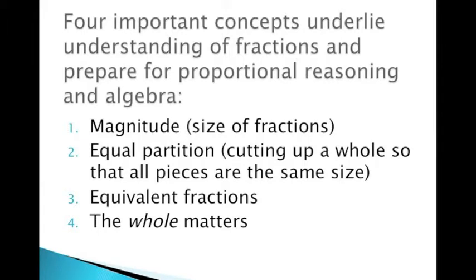First is the magnitude, the size of fractions. Second is the fact that fractions are all about equal partitions, cutting up a whole so that all the pieces are exactly the same size. It's not the number of pieces, it's the fact that all of them are the same size. I mean, it is the number of pieces too. But that's an important concept. Equivalent fractions. What does it mean when fractions are equivalent? And the final one is that the whole, W-H-O-L-E, matters, because fractions are parts of specific wholes.